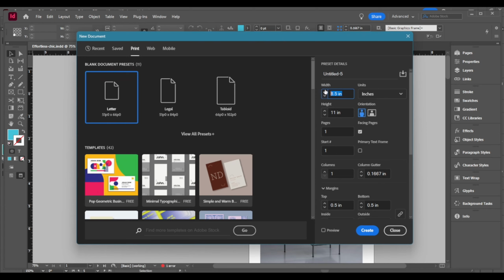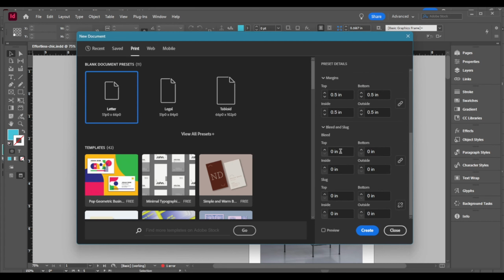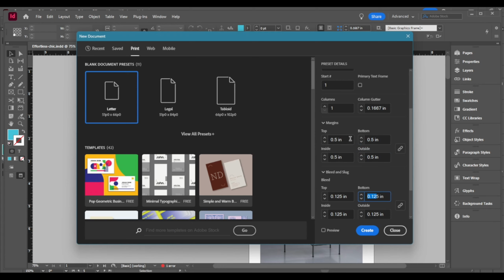I'm just going to use the standard sizes for a business card, which is 2 inches by 3.5 inches. In this situation, my business card is portrait and not landscape, so I'm going to keep it on portrait. I'm going to set up my bleed immediately at 0.125. Since it's all locked, it's going to go the same everywhere. And since this is a business card, my margins are going to be 0.125 as well.